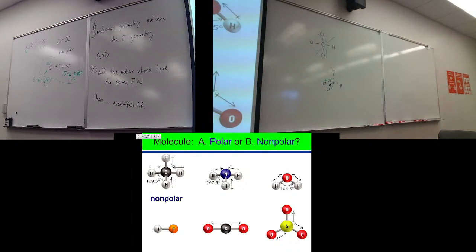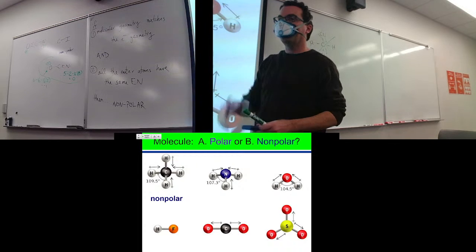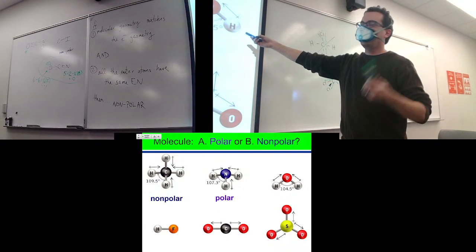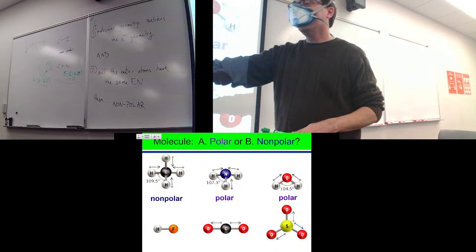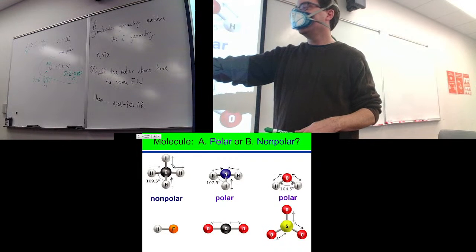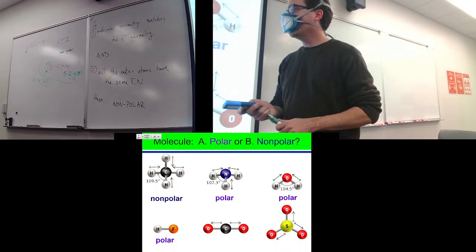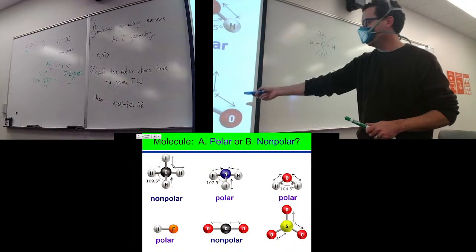The electron geometry is tetrahedral. There's a lone pair here, so 4 groups, tetrahedral. But the molecular geometry is trigonal pyramidal, so the shapes don't match. So it's polar by default. This one we already know. This one's water. Water is definitely polar. HF, that one's pretty obvious, hopefully. It's just one bond, so the molecule itself is polar. We already did this CO2. It's nonpolar. What about this one?